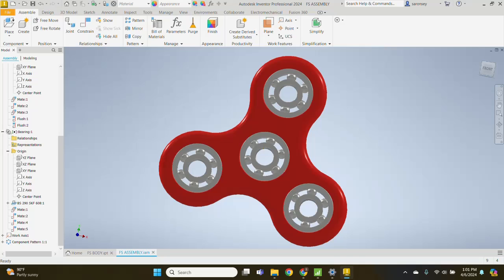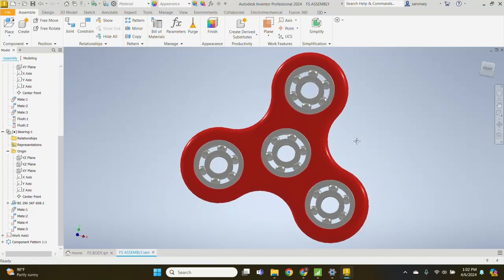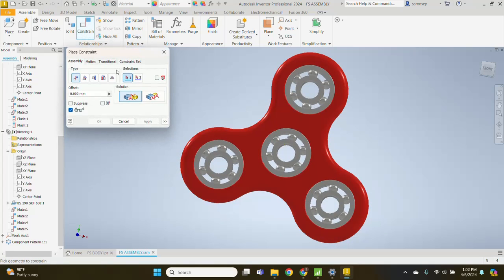We don't want the body of the fidget spin and the bearing to spin independently. That's not how it works. So let's apply the final constraint to make sure they are spinning together. So the constraint option, and the constraint is going to be between the body and the bearing.